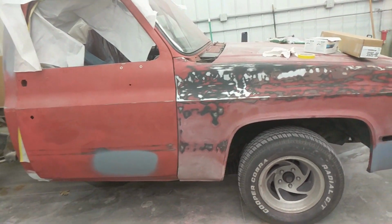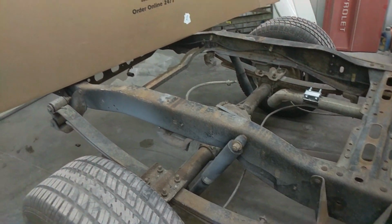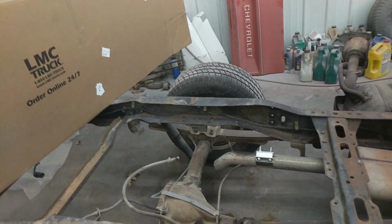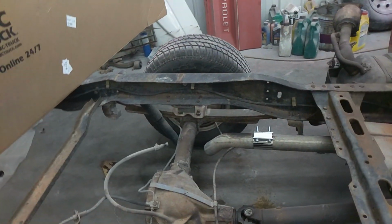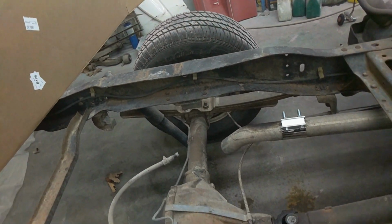Let's go take a look at the truck. So, here's the truck in all its glory, where it sits right now. Yeah, some cab corner fixings. This has all been washed. I got my cut exhaust. I'm gonna paint the frame here at some point, just black again, just to get it a fresh coat, help cover up what's there. And obviously, there's still some factory paint on it, but paint it anyway.